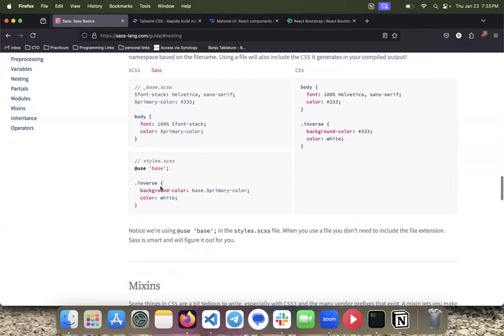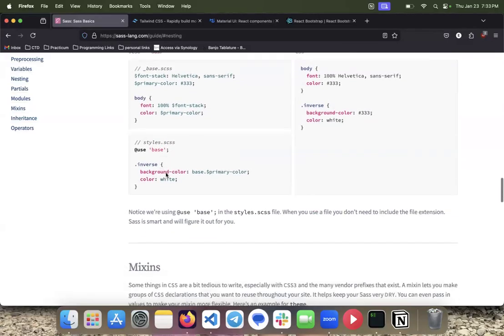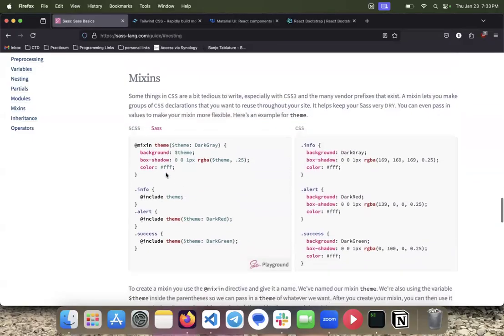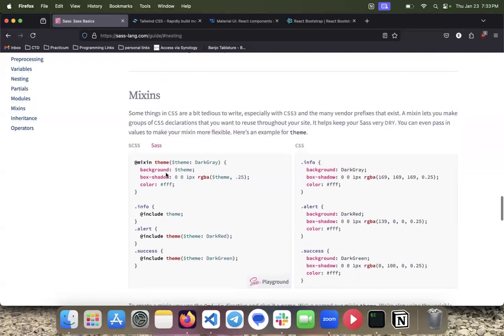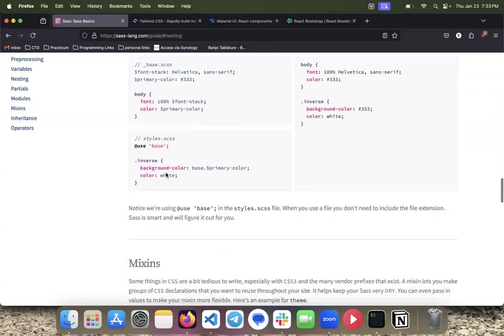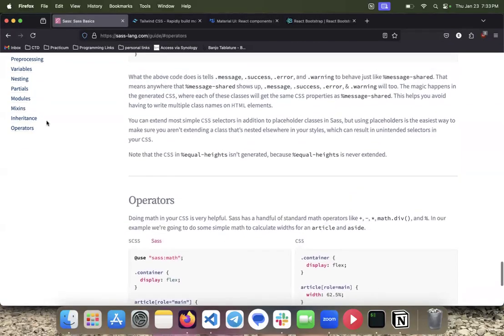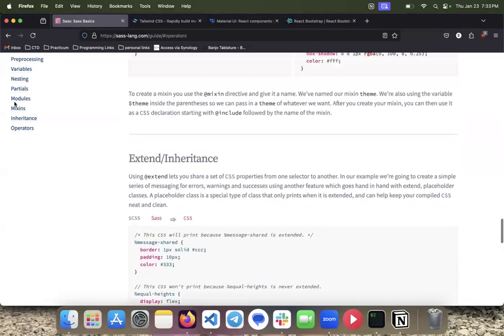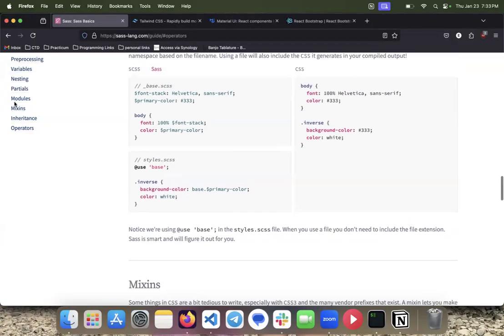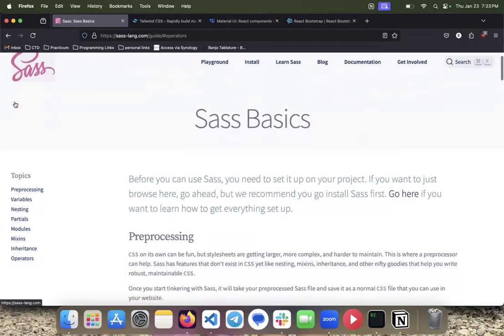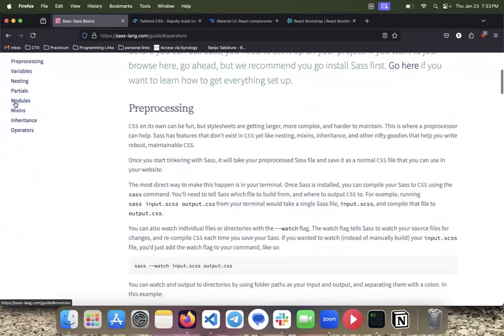There's also really complicated things you can do, where maybe you're writing CSS that you're applying in certain different places, sort of mix-ins, inheritance. You can do some cool math operations, which are a little bit harder in regular CSS. How useful all of these things will be to you on a daily basis, I don't know. I haven't really tried this out enough to give you a super informed opinion about whether this is worth your time. But I do think it's really cool.